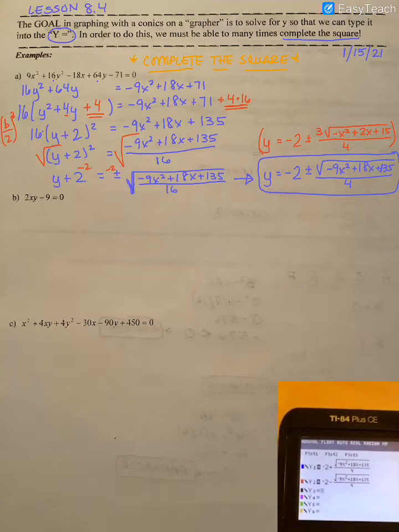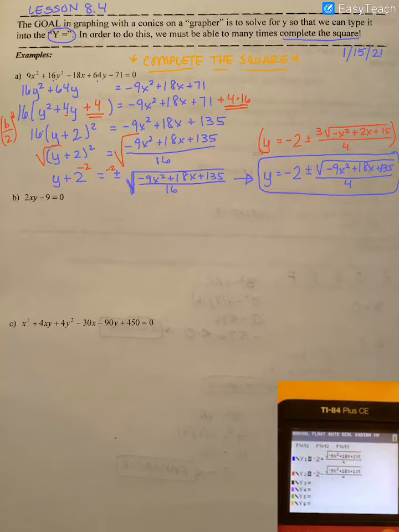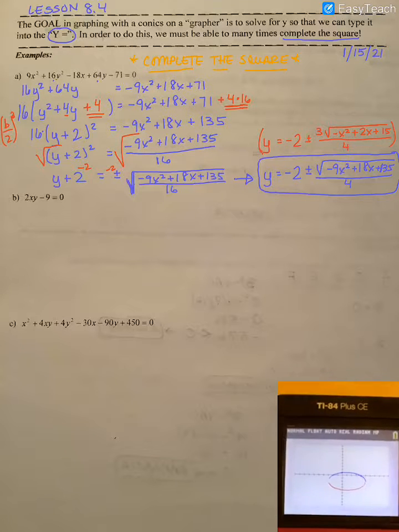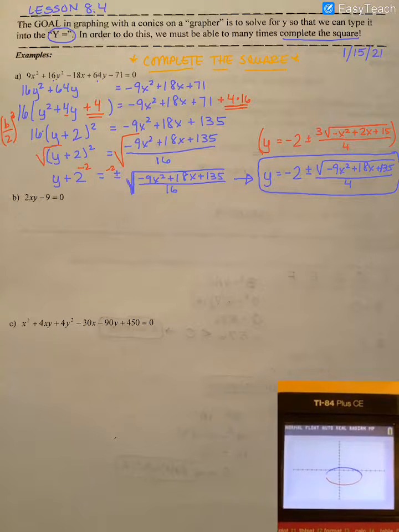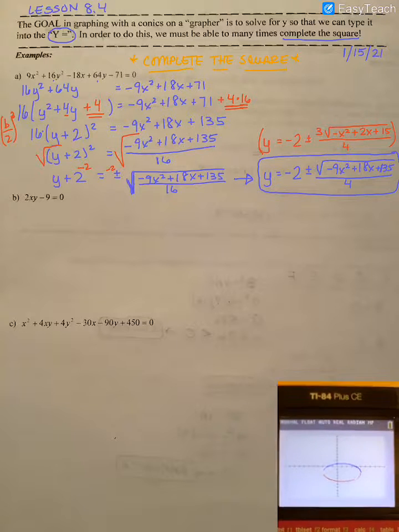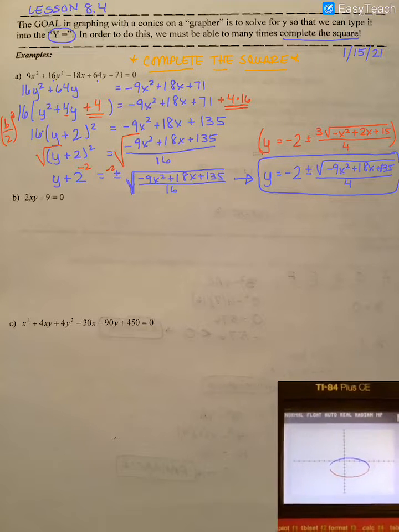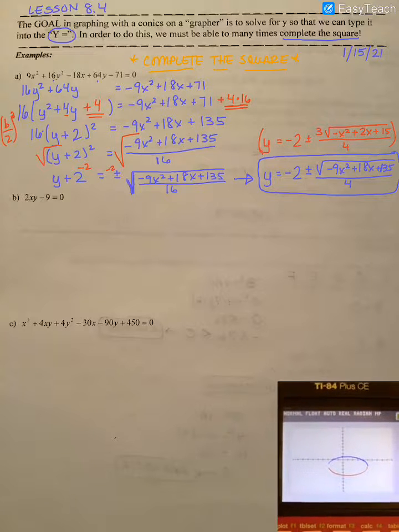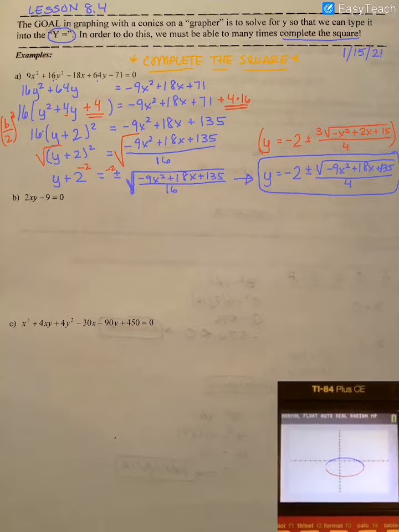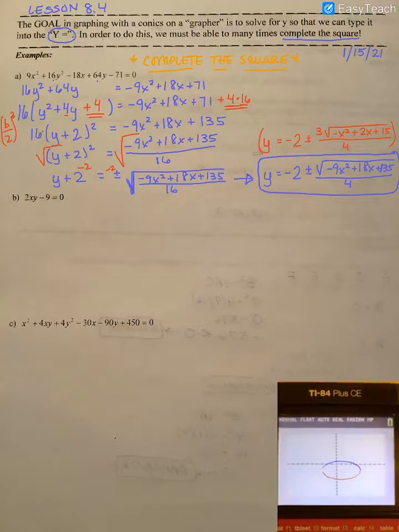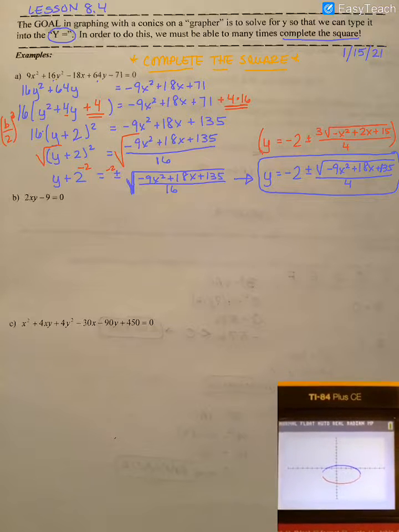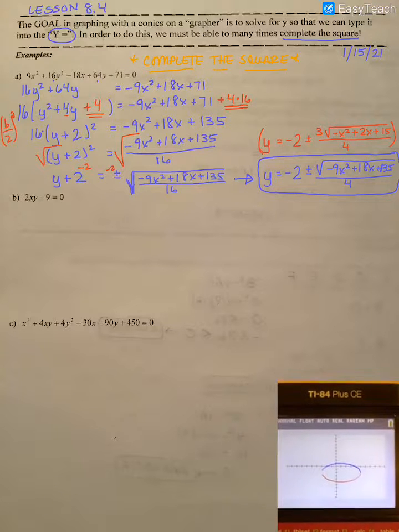Now, let's see. I know I'm already on Zoom 6. Pretty sure I am at least. If I go ahead and hit graph, I get what is supposed to be an ellipse. So if you've graphed yours, typed it in correctly, your ellipse should look similar to my ellipse. Now, notice, for whatever reason, the ends don't connect up exactly right, and they're kind of lopsided, which always makes me question it. But yeah, this is the correct picture. You can pause it here if you want to see that picture.